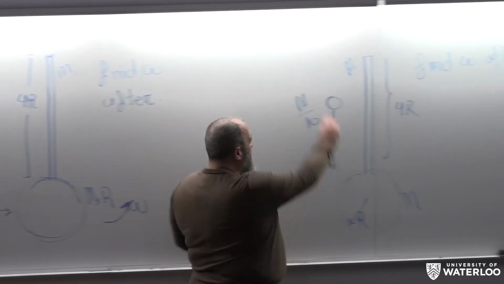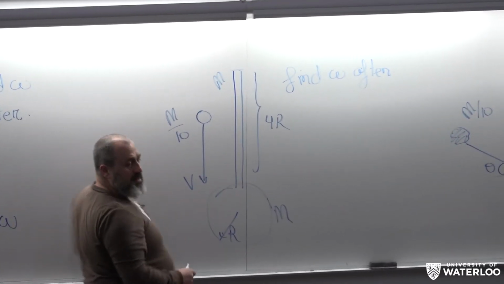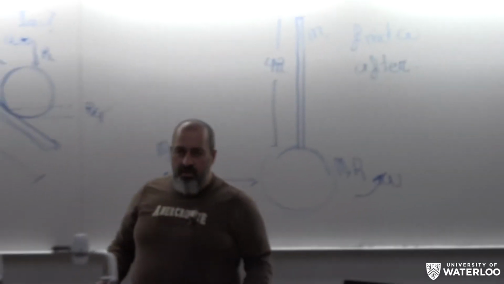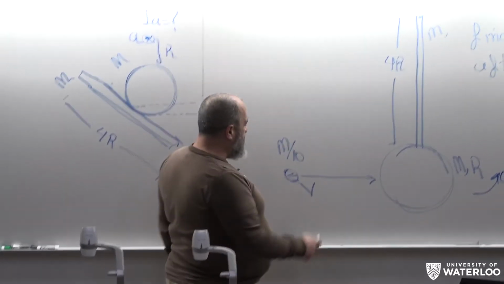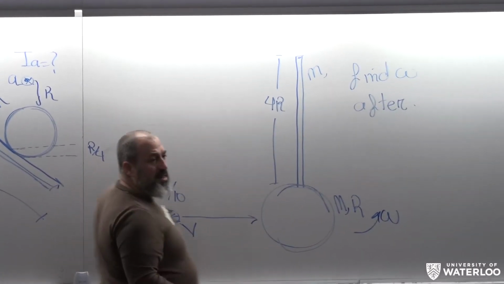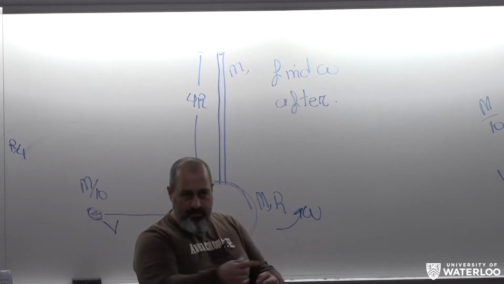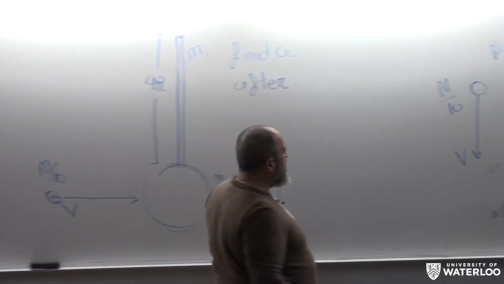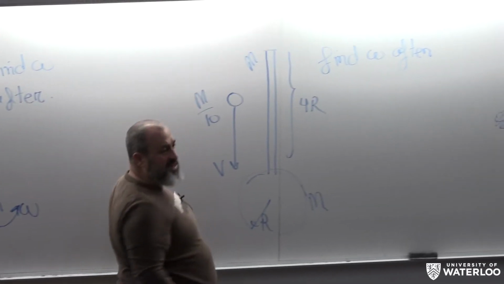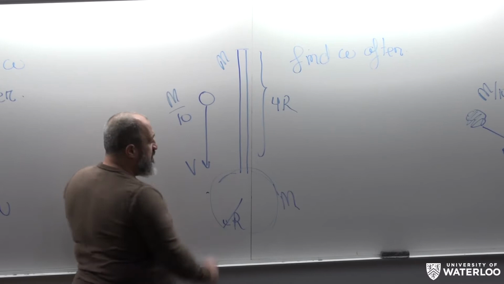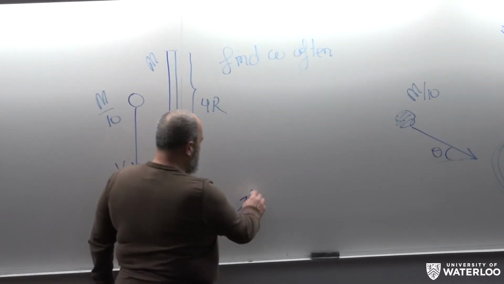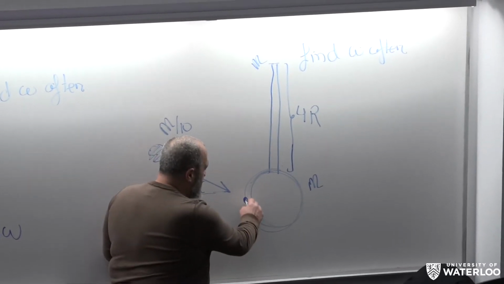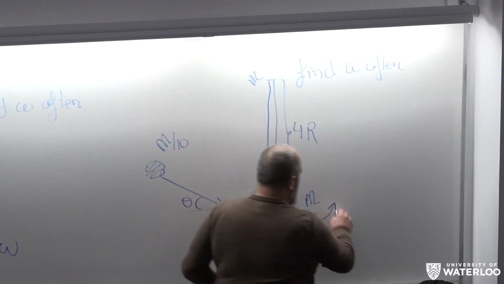You have something coming down this way. It also strikes at V. Here, you can't ignore gravity, but we're talking about this object striking here at V. When it gets there, it has V and it points that way. You don't have to worry about gravity before it hits. Same here. When this eventually gets here, it has speed V. It strikes in an inelastic collision here. What is omega after? And finally, this one coming in at an angle theta to strike this point as well. What is omega after?